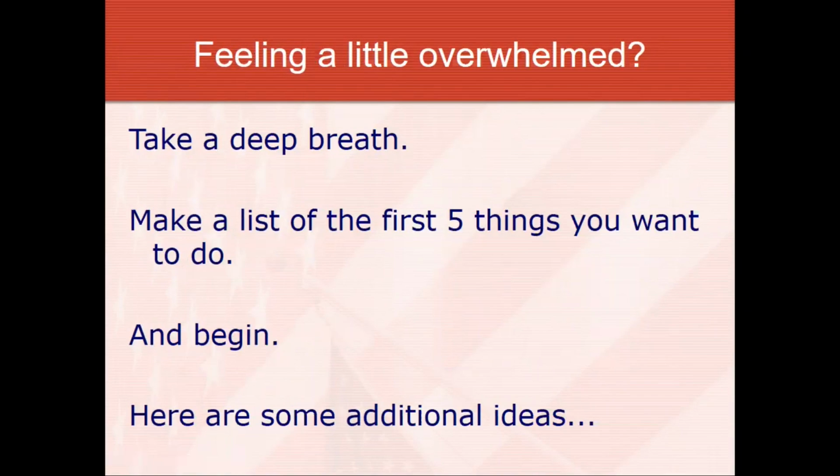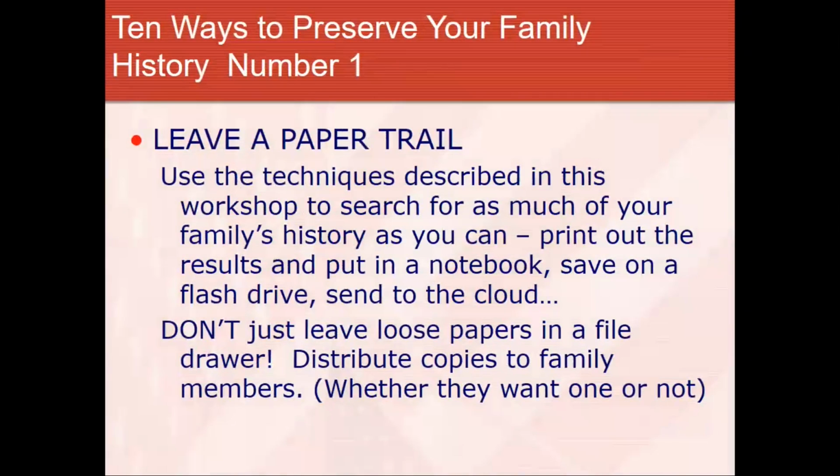If you're feeling a little overwhelmed, take a deep breath, make a list of the first five things you want to do, and then begin. Here are some additional ideas. 10 ways to preserve your family history. Leave a paper trail. So print out the results of what you have, put it in a notebook, save it on a flash drive, send it to the cloud. Don't just leave loose papers in a file drawer. Distribute copies to family members, whether they want one or not. Most people don't want one at certain points in their lives, but when they get older or they start having kids of their own, they get an interest in family history that they may not have had before.